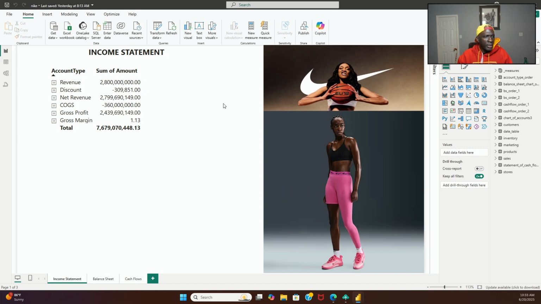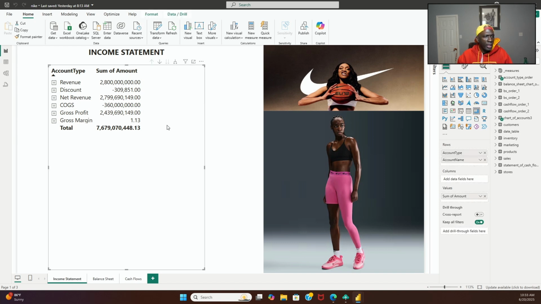So we've got images and a visualization here, which is a matrix. And as I was telling you before, now that we have data, that data is being populated in the rows of this matrix visual, and it is showing us the values of the numbers that are used.